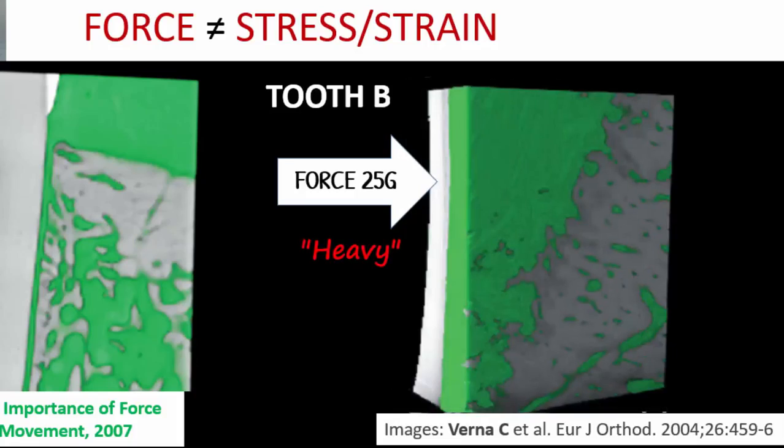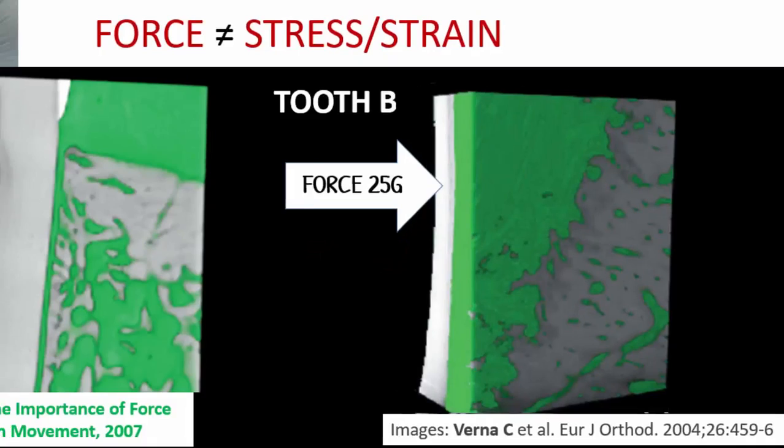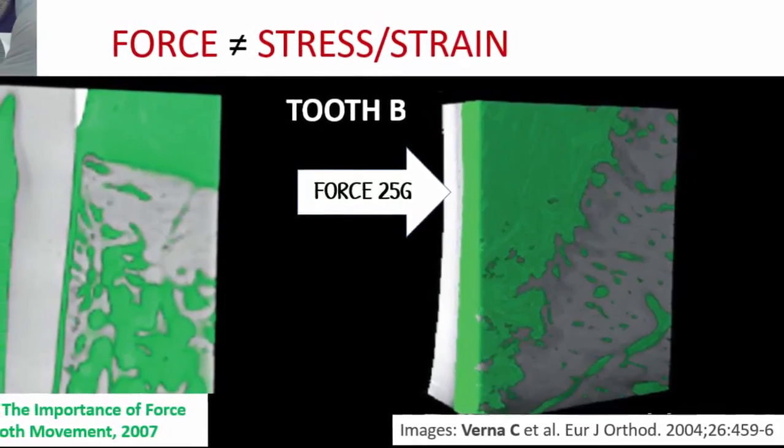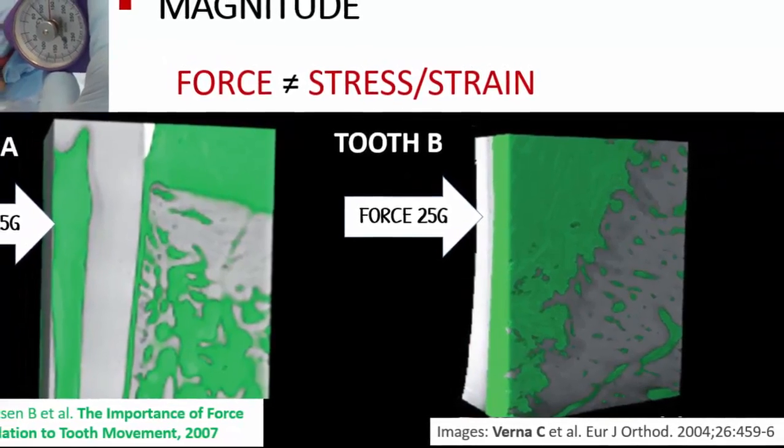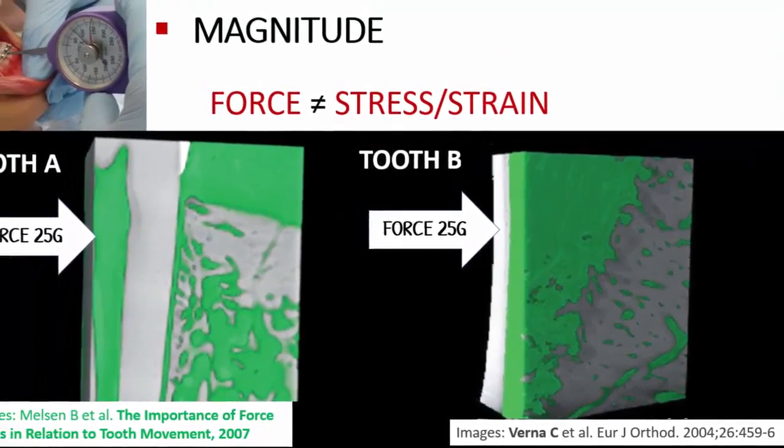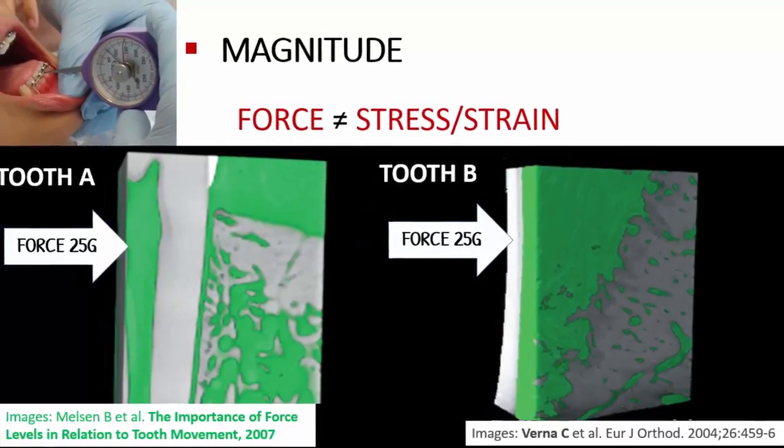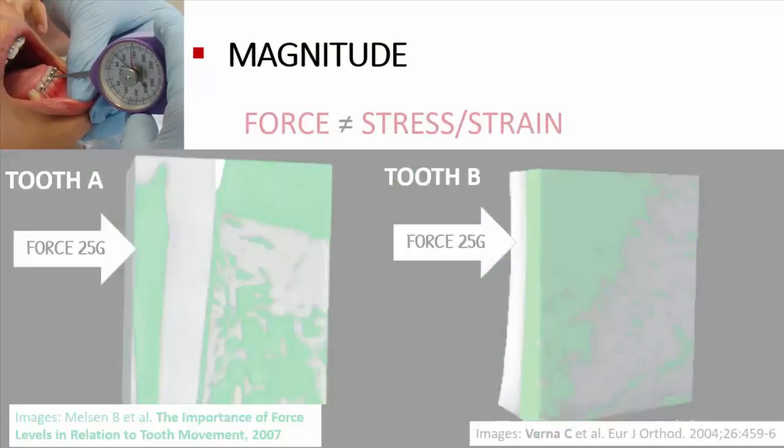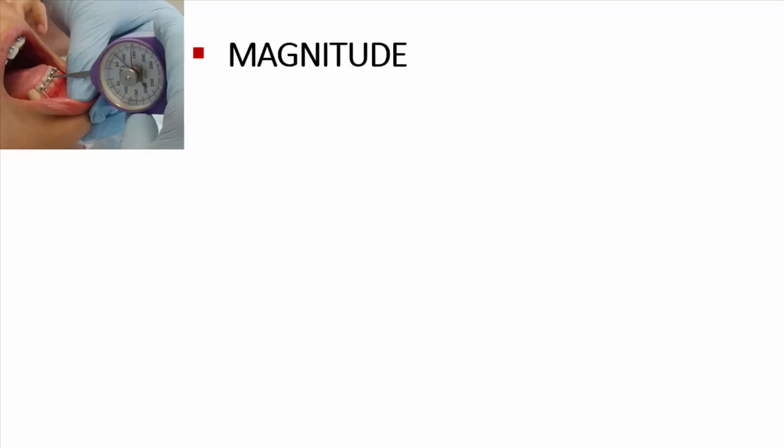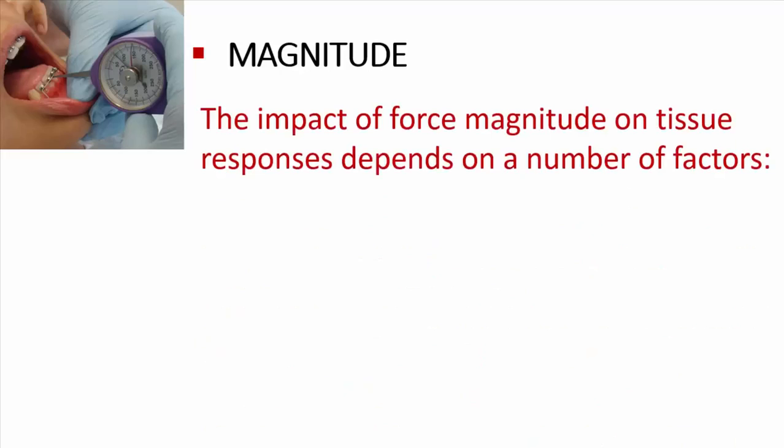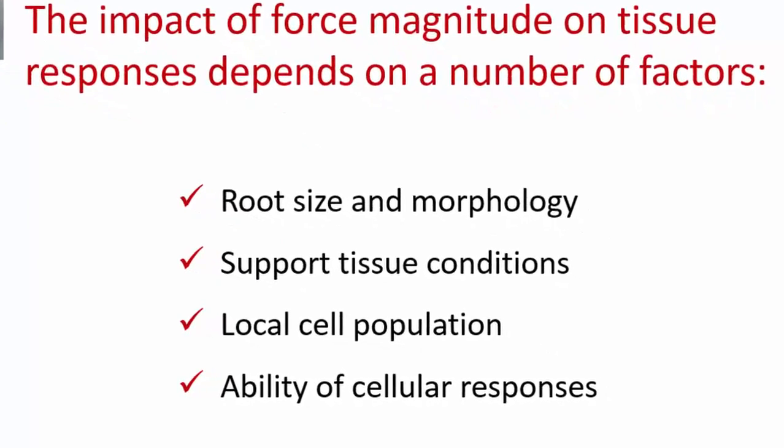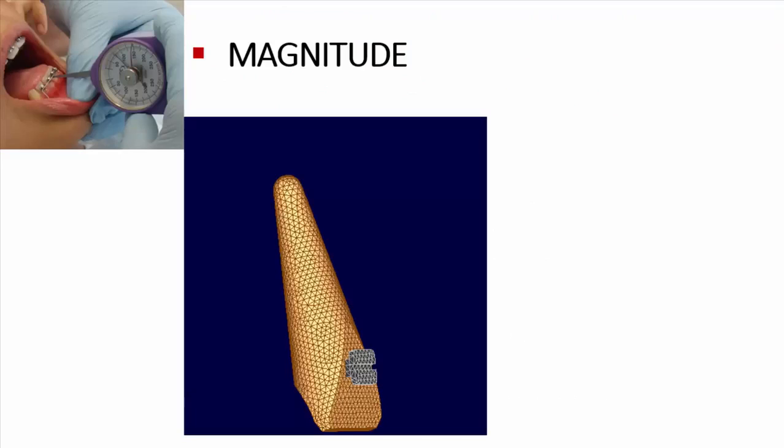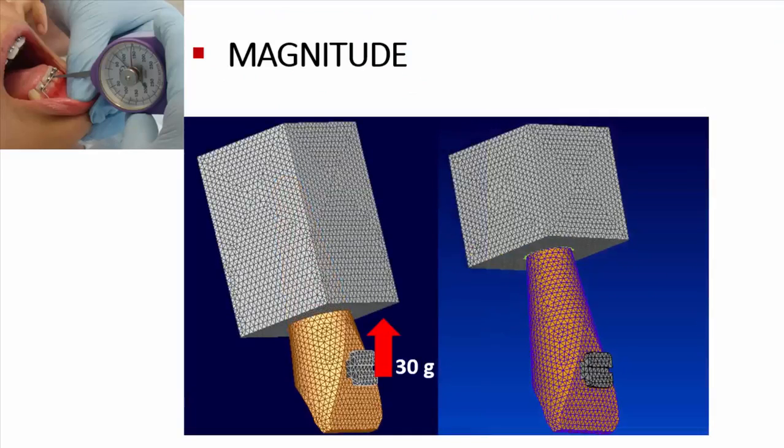The fact is that we apply forces in an extremely complex and still scarcely known scenario, which is the alveolar bone-periodontal ligament interface. We have repeated this information several times in our classes because of its high relevance. That is, the reality is that even controlling the intensity of applied force, we are not able to apply purely light and optimal force considering its biological aspect. It is necessary to understand that the impact of force magnitude on tissue response depends on a number of factors, such as root size and morphology, support tissue conditions, local cell population and the ability of cellular responses to adapt to these stimuli. Imagine the application of a 30-grams intrusive force on an incisor with normal bone support. Would the application of this same force to a tooth with periodontal problems cause the same biological response? Of course not!